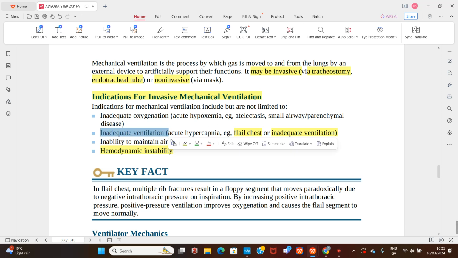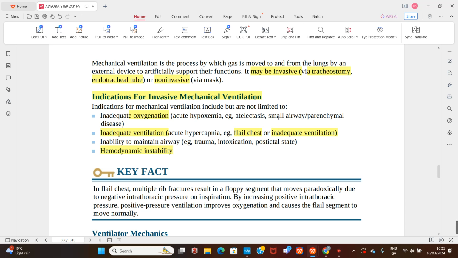So that's ventilation. The next one is to look at oxygenation. There are some abnormalities that lead to very low oxygen level that you need to mechanically ventilate that person to be able to drive air into the lungs. It's not as if the person cannot breathe. The person can breathe, but air is still not getting into the lungs. So, for example, someone that has atelectasis, the problem is not ventilation. The person can breathe in, breathe out, but the lungs are collapsed. So you need to open it up. You need to introduce a positive pressure from a machine to open it up.